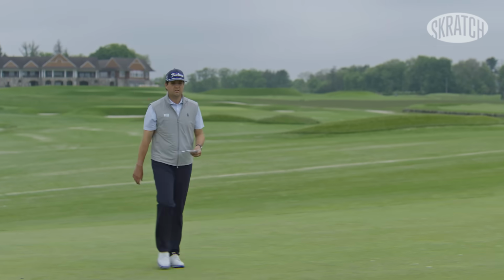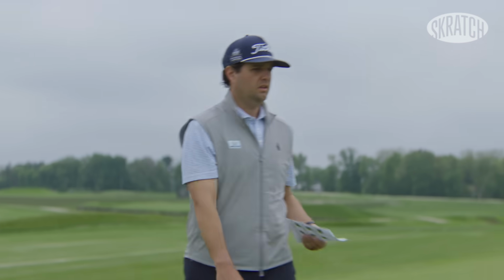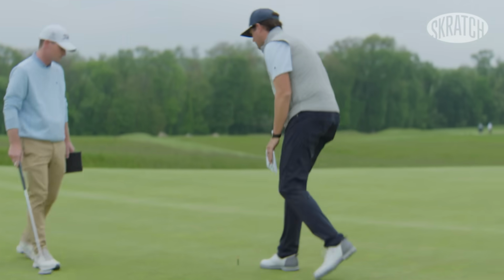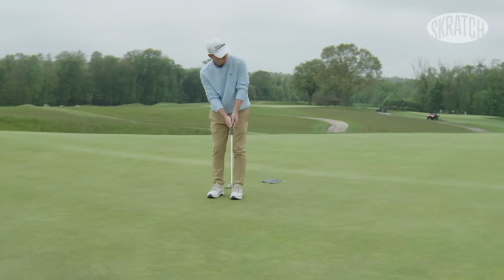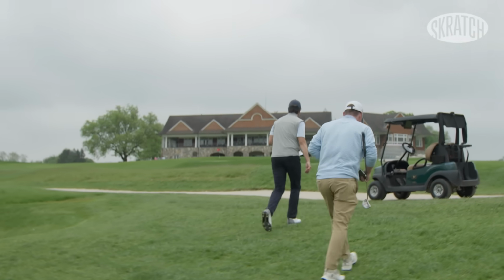So when we come onto the green, we pick a general area that we want it to be. And then what I like to try to do is pick an old ball mark, so we take that old ball mark out of play. It's 25 on from the front, 18 from the right. There's a ball mark right in the right spot. Shay hits a few putts, makes sure it's not too crazy, and we'll go from hole to hole, 1 through 18, and pick the pins to set tomorrow.